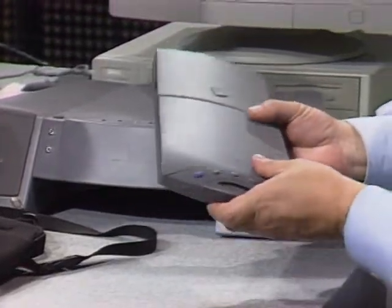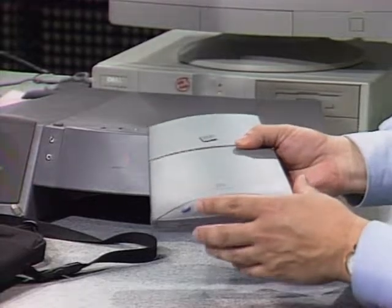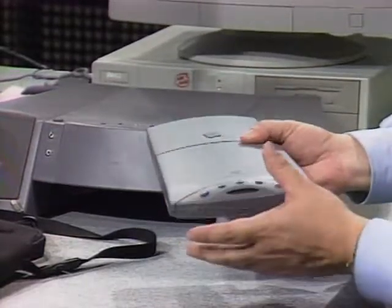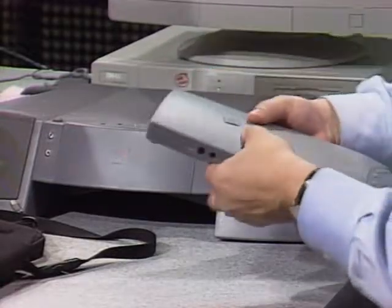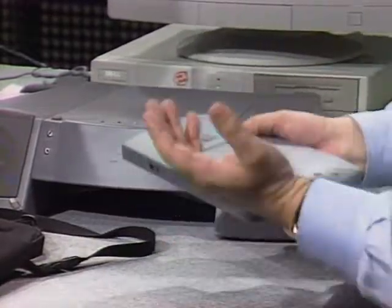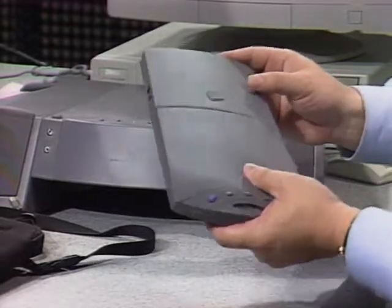Describe that to us. Okay, well, it's a brand new product, and what it starts out as is a very fast 180 millisecond double-speed CD-ROM drive that's great for attaching to any kind of system. It's SCSI on the back, standard SCSI 2 interface, so it can be used with a PC or a Mac, or even on a Sun if you want to do that. And that actually is part of the advantage here, is that it's so portable that you can move it back and forth from home to the office or anywhere in between. Take it on the plane if you want. Absolutely. It's battery powered, it can be used portably, and it can be moved around very easily.